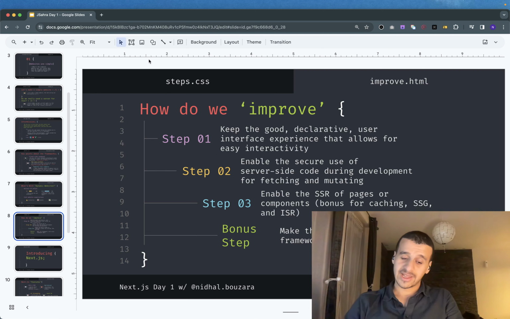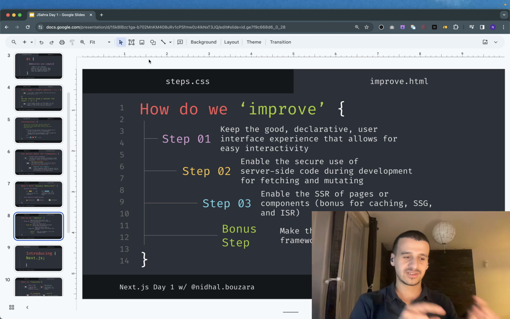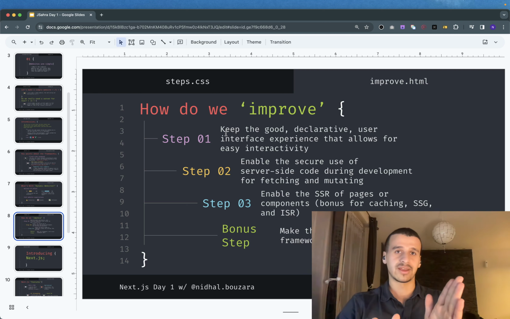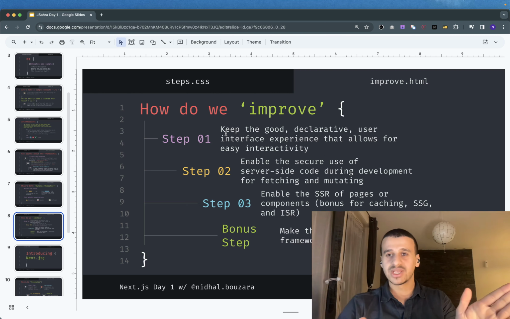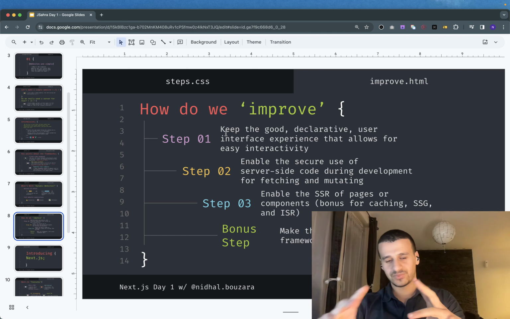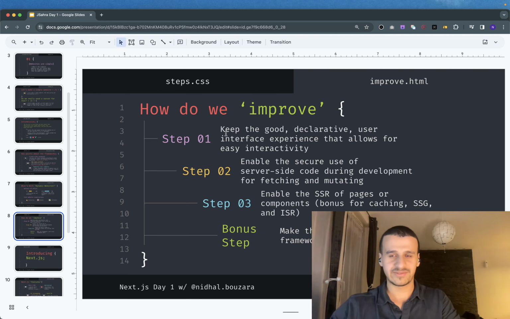We want to do it immediately as I'm writing React code or JSX, meaning React code, yeah. I want to be able to do a MongoDB query, for example, or a Postgres or MySQL query directly like this. Then I get the result immediately and put it in its place or in the position where I need it. Right? Another thing that we want to improve is that performance thing. The solution to fix that is, instead of giving the client a big chunk of JavaScript that loads it, we give him just HTML that already has the posts and everything ready.